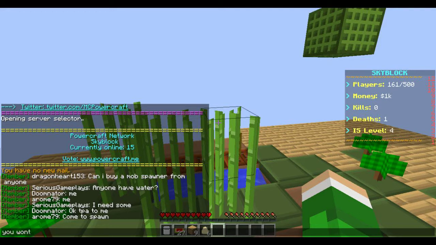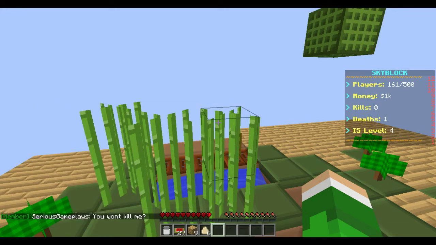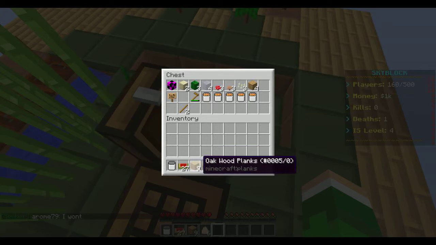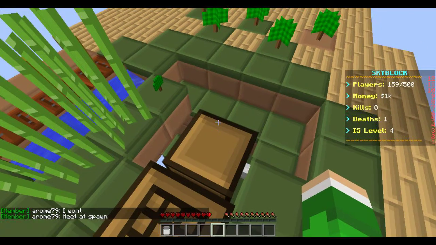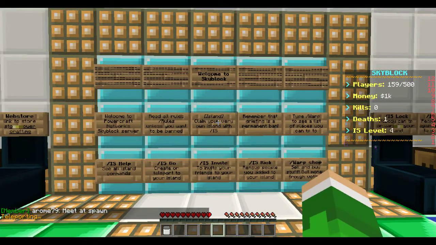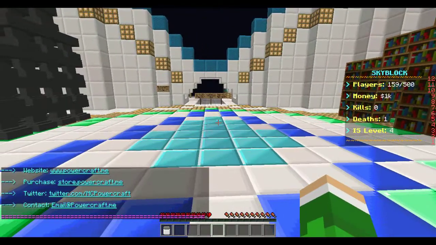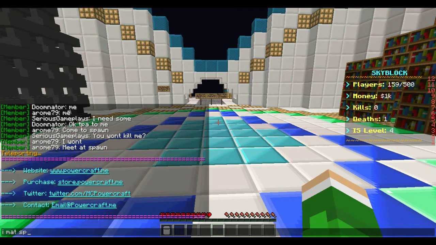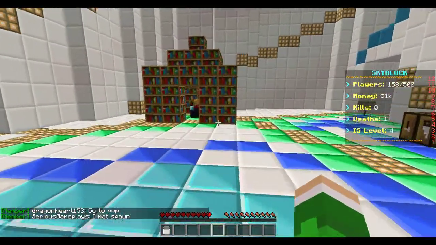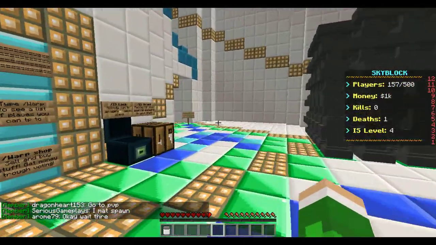You won't kill me. See, guys, I gotta take precautions. I have to take precautions. I'm gonna put all my stuff in the chest. What the hell? Alright, so slash spawn. I'm at spawn.